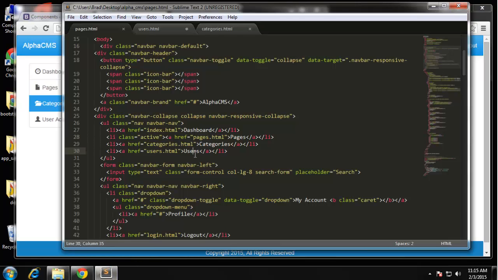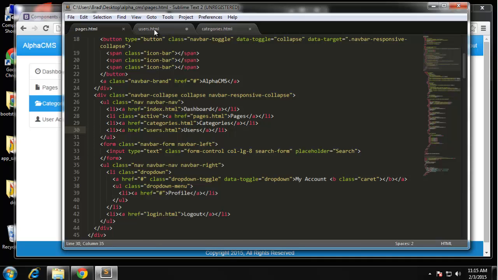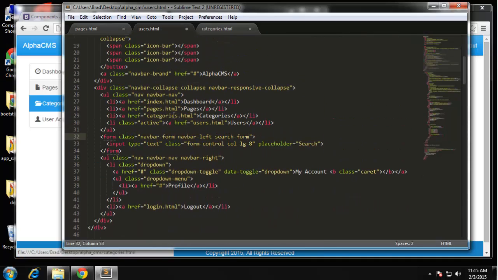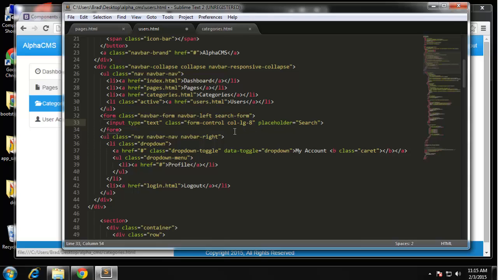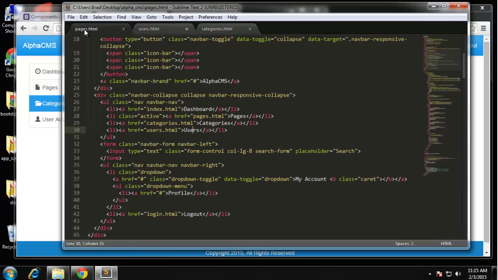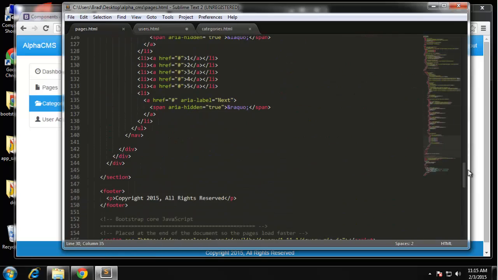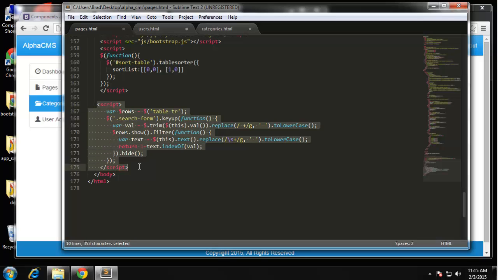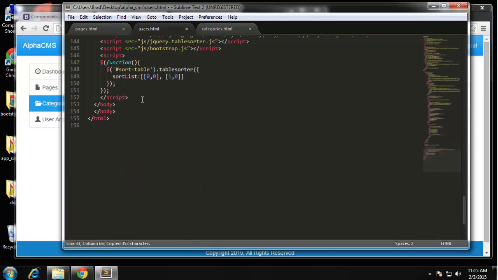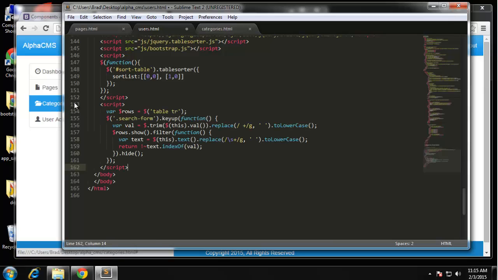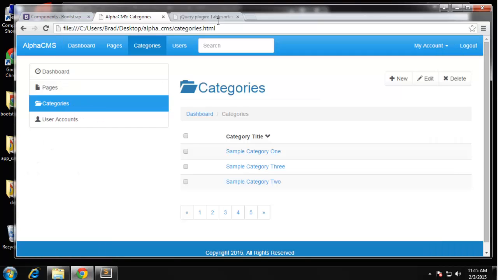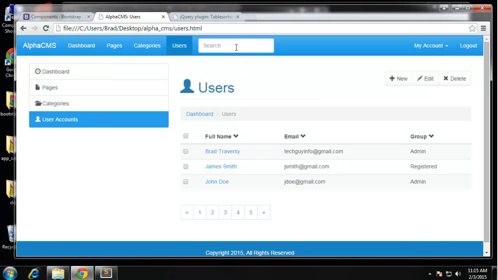Okay, so let's go to users and go to the form and just add the class of search form to the input, not the actual form. And then at the bottom here, let's just go and copy that bit of JavaScript and jQuery. Alright, and we'll paste that here. Oh, we actually have 2 body tags here. Get rid of that. Alright, save that, and we'll go to users, and let's say B.